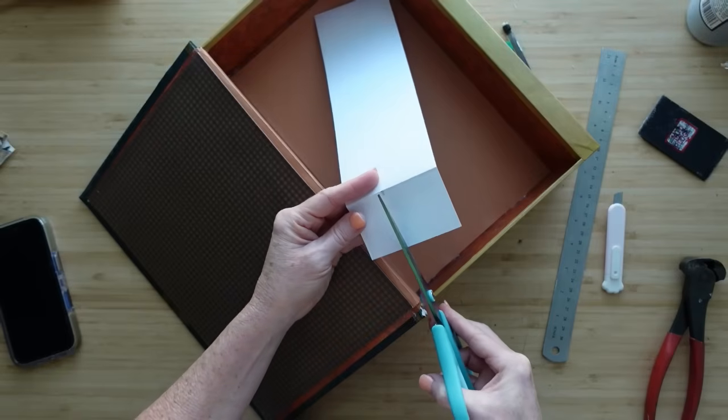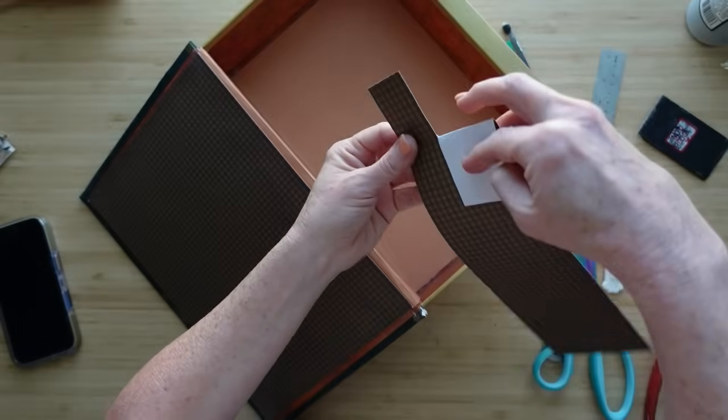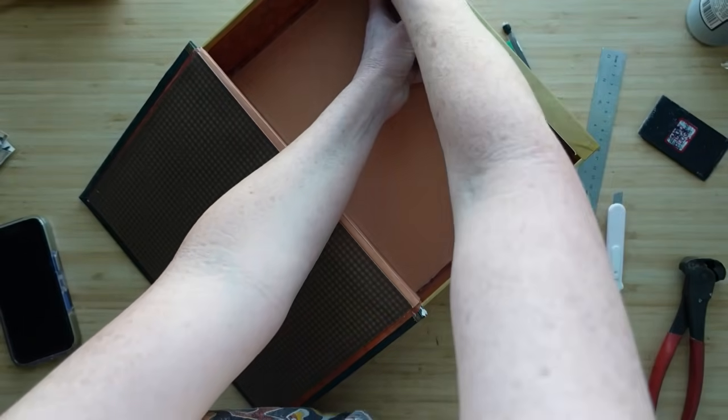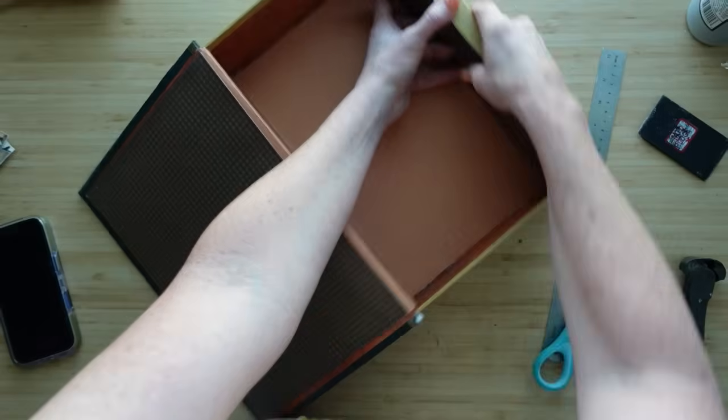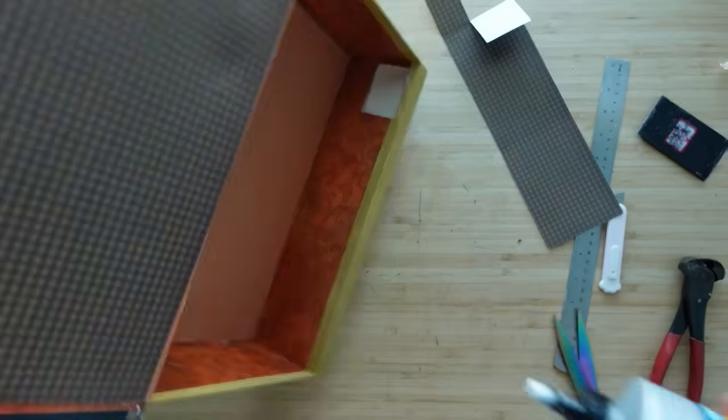So now I'm going to cut up to that little notch that I made. And now I'll be able to glue down the shorter piece to the back and have the larger piece as a flap. And I know you can barely see it, but you see now what I mean? Easy. And we'll just use a piece of Velcro in a minute, and that's what we're going to use to open and close it so we have access to the light switch box.